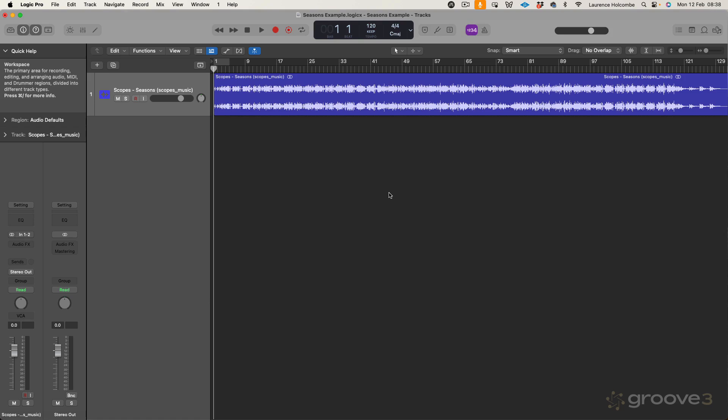What it's going to do is fine-tune the sound of your mixdown. It's going to adjust the dynamics, make corrections to the frequency balance. You can also add excitation, saturation, and stereo spread as well. All these things together are going to hopefully lead to a result of a track which sounds more balanced and has better translatability across different listening systems, which is what we want from mastering a lot of the time.